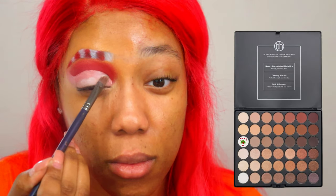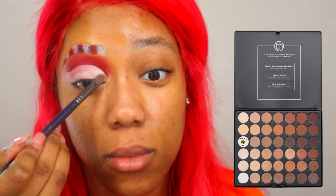Okay, after you pat your base in, you want to make sure you have a really smooth canvas to start off with, like I do, period. And I'm gonna go in with my white eyeshadow from my BH Cosmetics neutral shadows palette, and I'm just gonna pat that all over my lid.